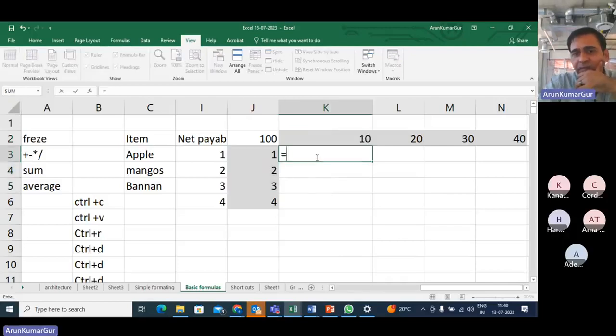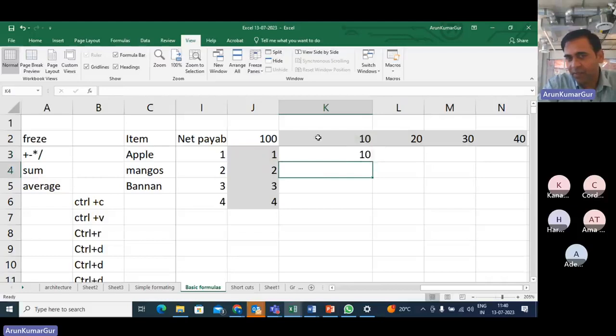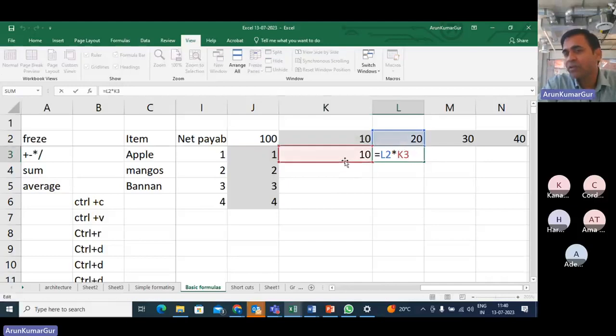This is the way we will easily place this multiplied by this, and we will get the answer. But as soon as we move right, we will see that the corresponding cell also moves. We don't want to multiply 10 with 20. We want to multiply 1 with 20, isn't it?